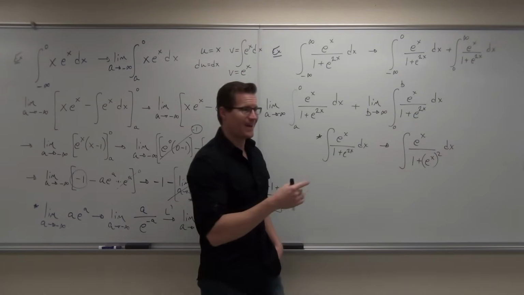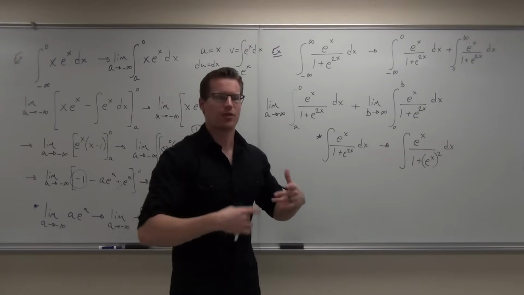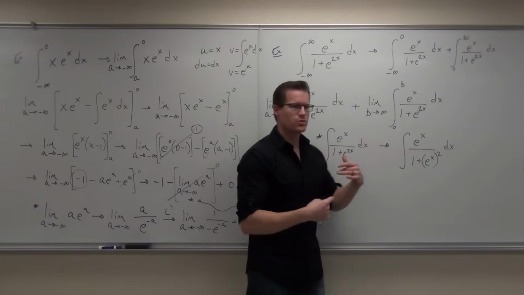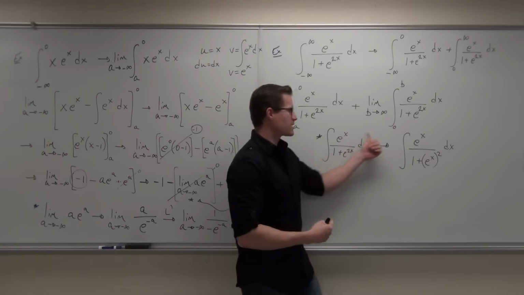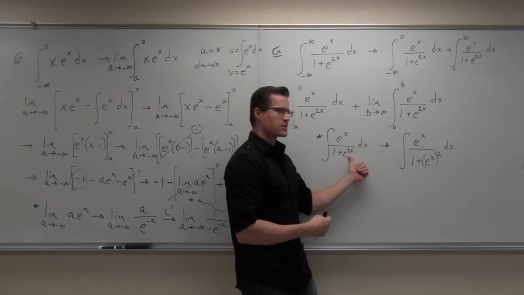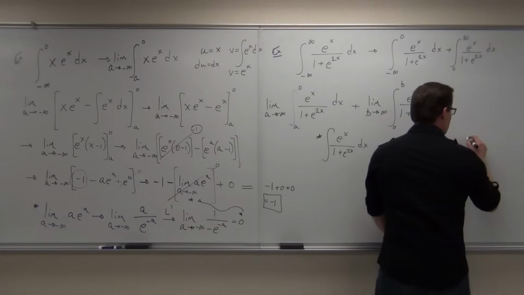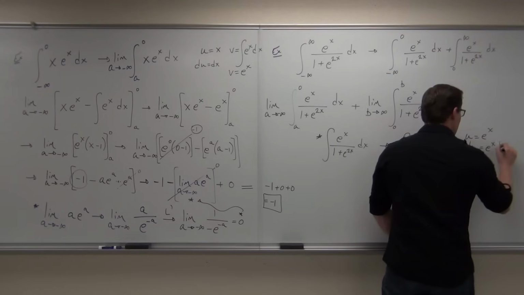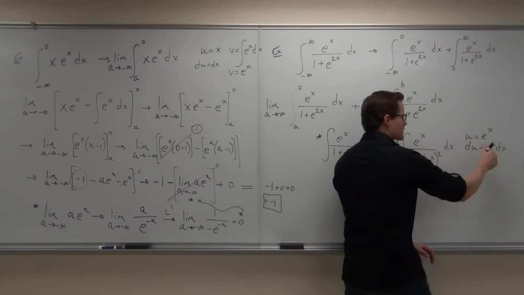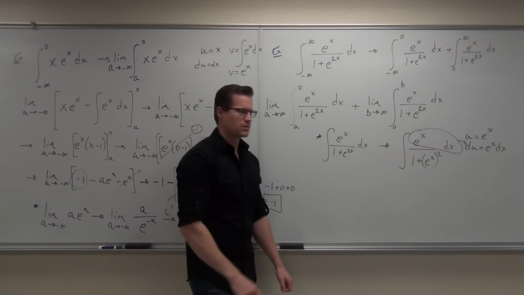Let's be smart about this. Don't jump to a conclusion of, I don't know how to do it. Rewrite it. Think about these things. Can you find a derivative somewhere in your problem? If you can, then you have a substitution here. So e to the x, not a problem. E to the 2x? Let's think about that as e to the x squared. If that's the case, a substitution of u equals e to the x works nicely. du equals e to the x dx, since the derivative of e to the x is e to the x. Check this out. Here's e to the x dx, here's du. It's right there. You guys follow me on this one?